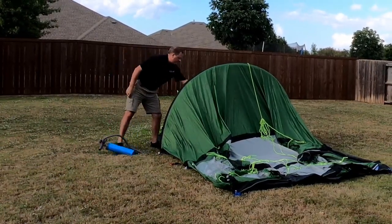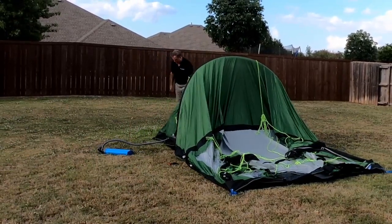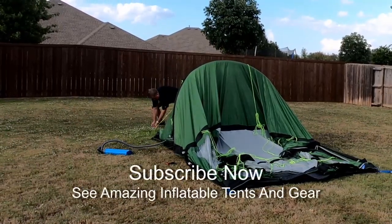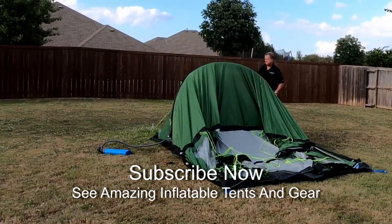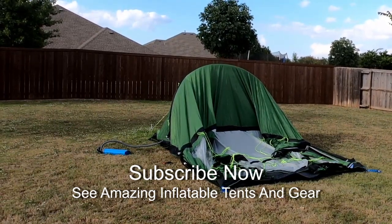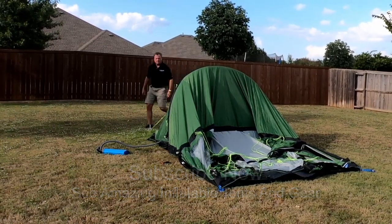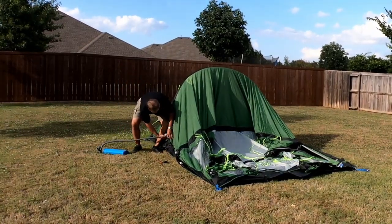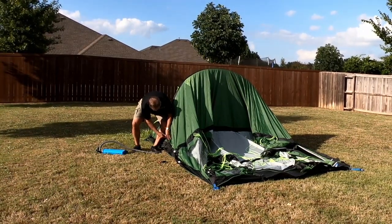Now one thing I do is once I get to a point where it's up, I go ahead and stake out the back. You don't have to. I don't want it too tight. I just want to stabilize the tent a little bit. All right. So that's the back, the sleeping zone. I just want to seal that up.